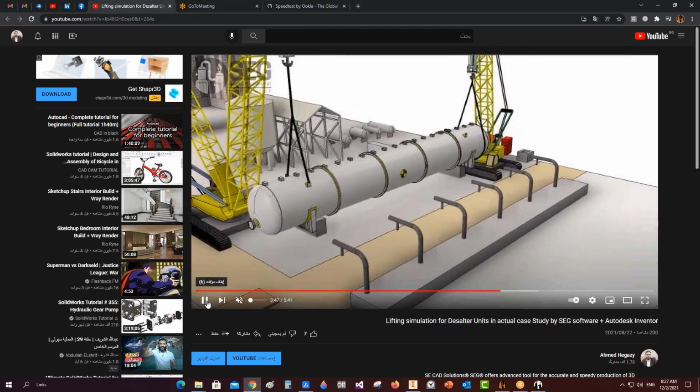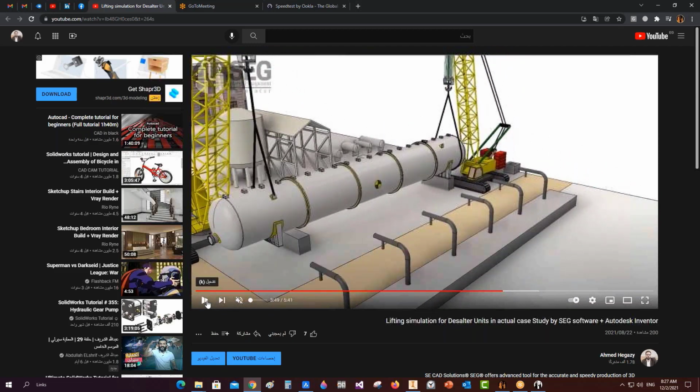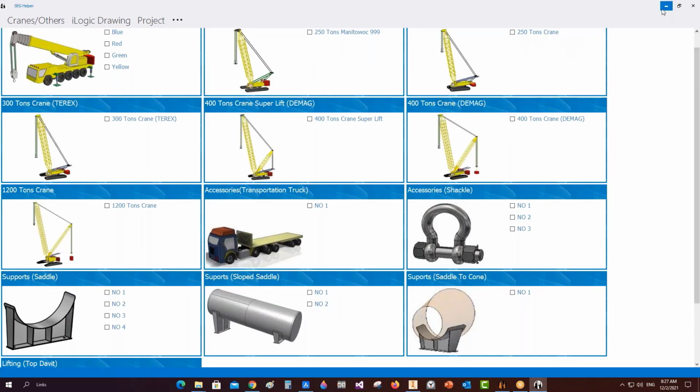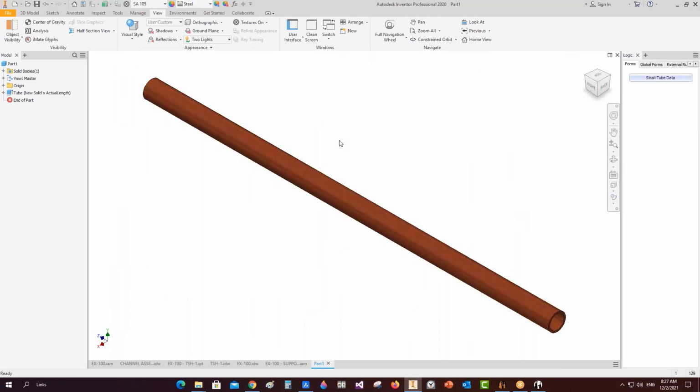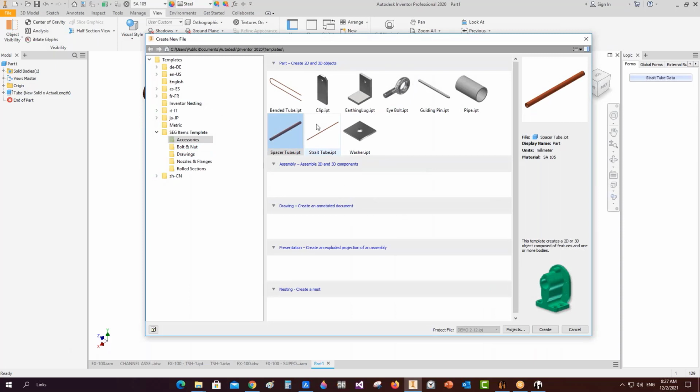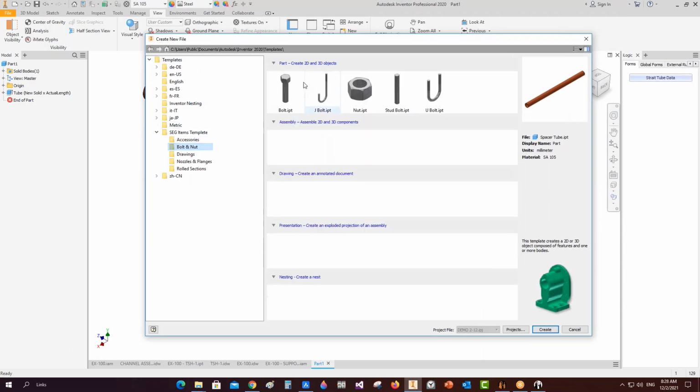To save your time, by using the library of SEG, which is created on the Inventor template, you will find some elements like bolts, jack bolt, nut, all of that. For example, in a horizontal vessel, you may need to make a detail for the jack bolt for the saddle fixation. So you can do it by using this.